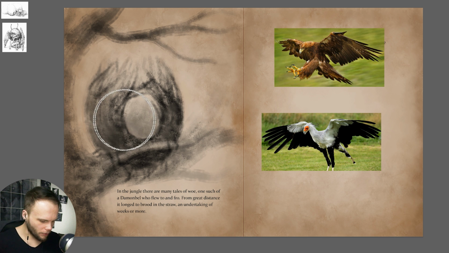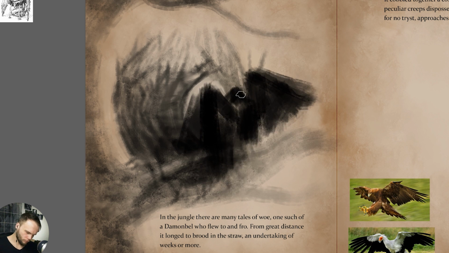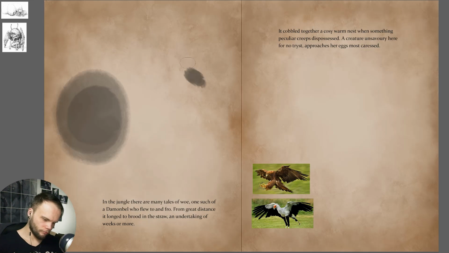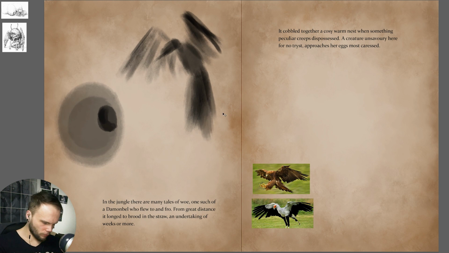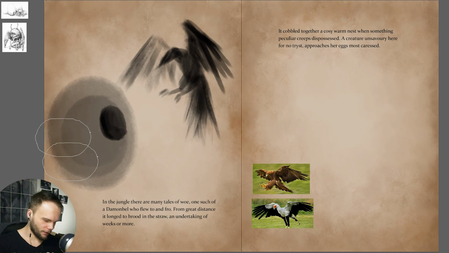Let's rotate things around a bit. Very unpleasant angle to fit in the bird. Well, this is harder than I thought. Oh, some of them do have it like this. It's a full cocoon, closed from the top. It makes sense that it has a much bigger nest than its own body, right? So yeah, this.